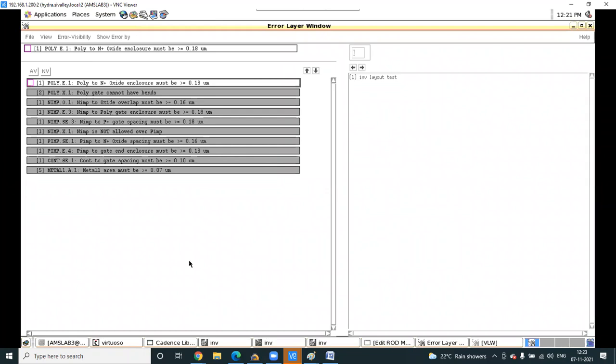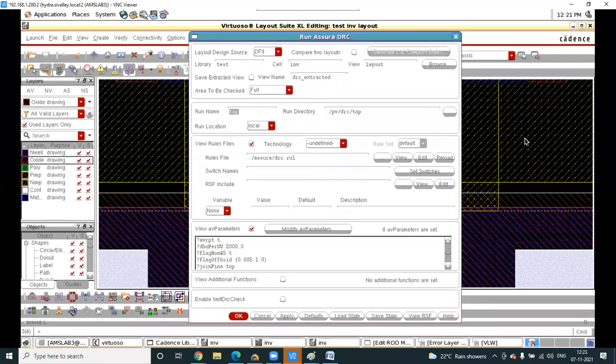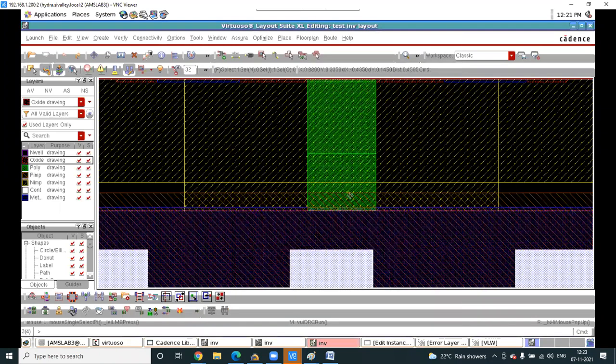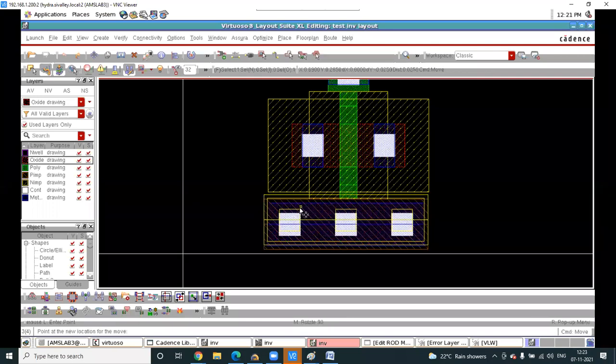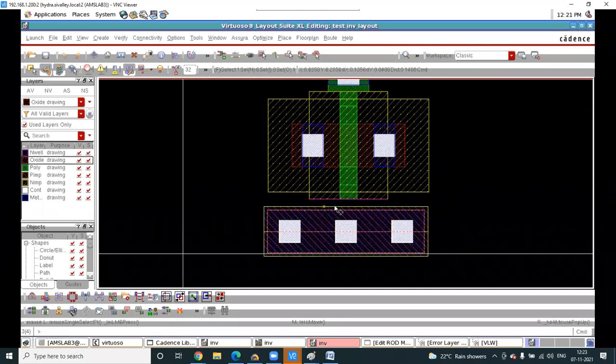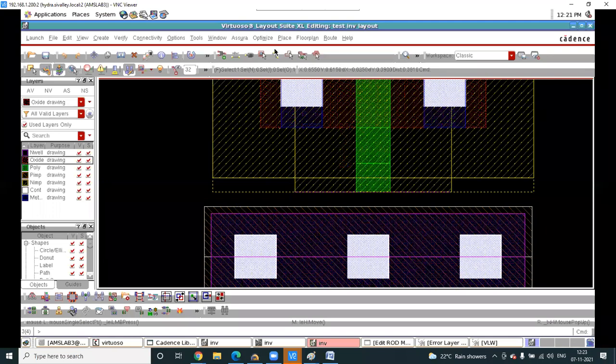I got lots of errors. So why is it? Because I made it overlapping. But you have latch-up error is not there. So I just make it below. Again I'll run.